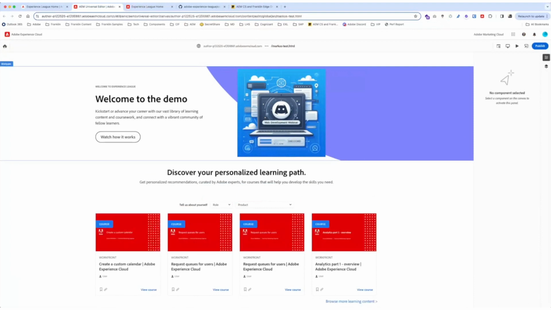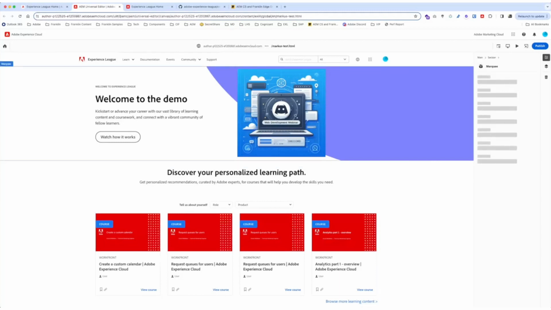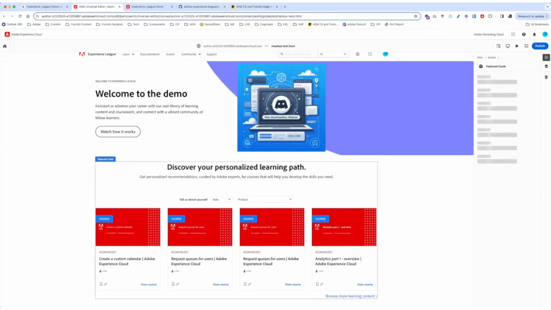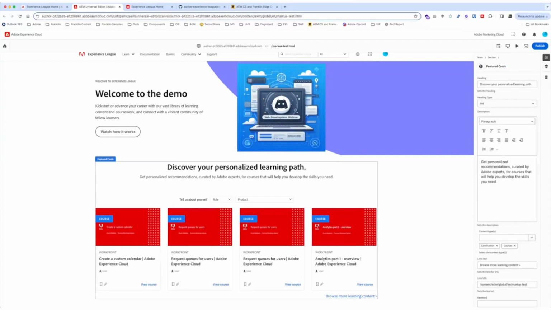What you can see here in the editor iframe is actually an Edge Delivery page, which is close to the final version. I'll show you the HTML in a second. I say close to the final version because the HTML has a few extra attributes, which are basically instrumentation for the editor, so that the editor knows that this is a hero block or marquee block, which you can edit, that here we're starting a new section, and that in this section we have a block called feature cards, and so on.